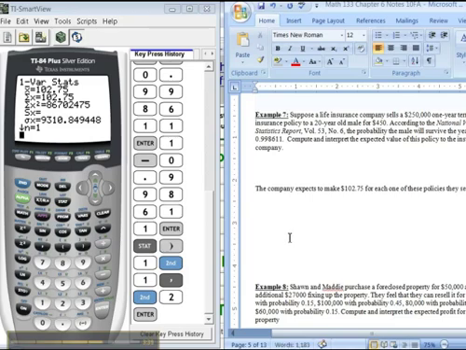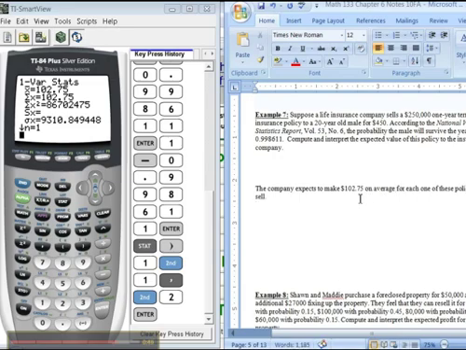Now notice, they couldn't actually make 102 on any one policy. They either make $450 or they lose $249,550. Those are the only options. What's happening is that if they sell lots and lots of these policies, most of the 20-year-old men are going to live, and from them, they're going to be getting money, $450, $450, $450. And then a couple guys will die, and they'll be out the $249,550 for them. But as they average out for the company, the company expects to make $102 on average for each one of these policies that they sell. That's how to compute the expected value and how to interpret it. All right, I will see you here next time for 6.2.